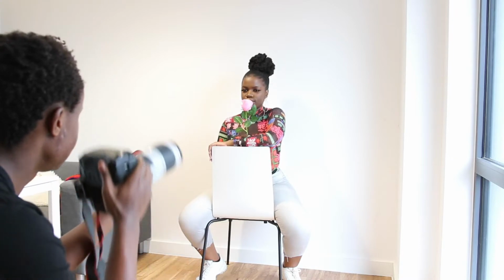Basically, photoshoot is just working the props that you have and making the best out of what you have. So basically, we have these two earrings that she came with and this flower that was just laying around. I wanted to get her holding this flower, but then it wasn't that interesting. So I added in these two earrings, basically just holding them like this, in front of the camera. And just shot through them to create some bokeh in front of it.